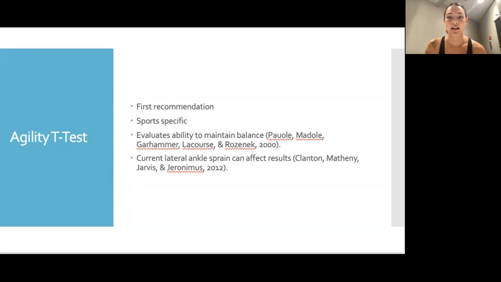The T-test allows assessors to evaluate Ben's ability to maintain balance without the loss of speed, while also analysing his agility, leg power, leg speed, and body control. As the nature of the test suggests, the design of this test is in a T shape to test multi-directional movements, including forward running, backwards running, and lateral shuffling as well. This requires minimal equipment, including cones, a stopwatch, and a measuring tape.